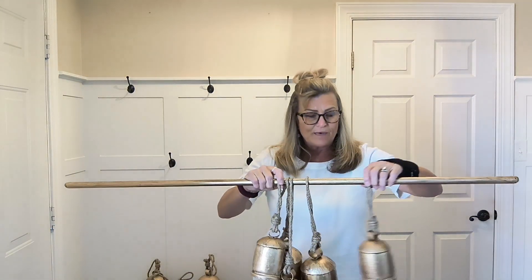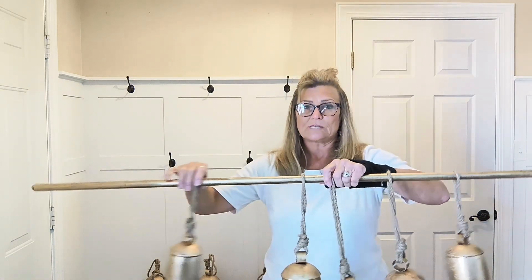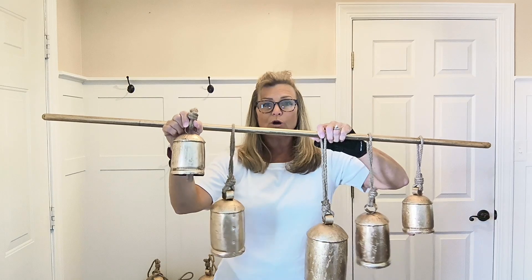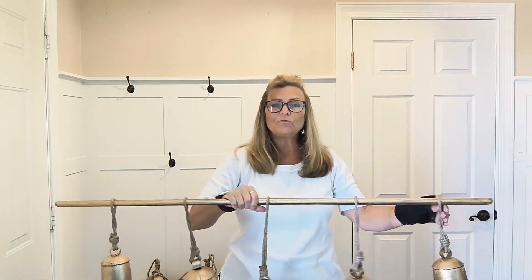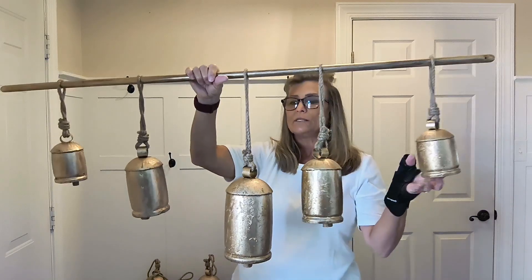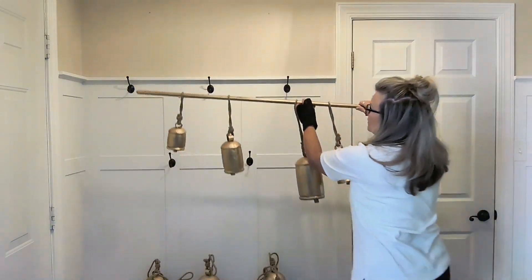In my front entryway I have one wall that I normally decorate for all the seasons — the wall with the bench. To start this process, I'm going to hang my rods of bells. If y'all caught my shopping haul yesterday at Kirkland's, that's everything I'm placing in the room today. The bell rod had several bells — four large, four medium, and four smaller — but that's too many for this small wall.